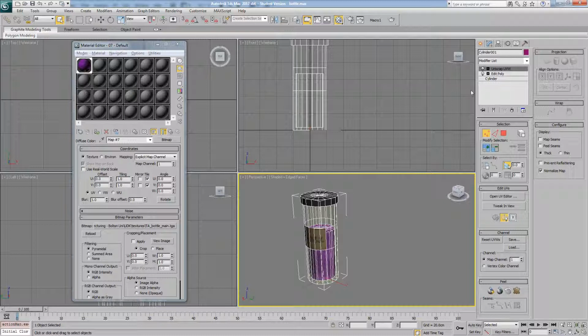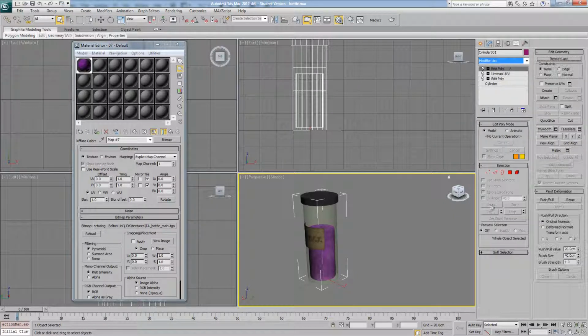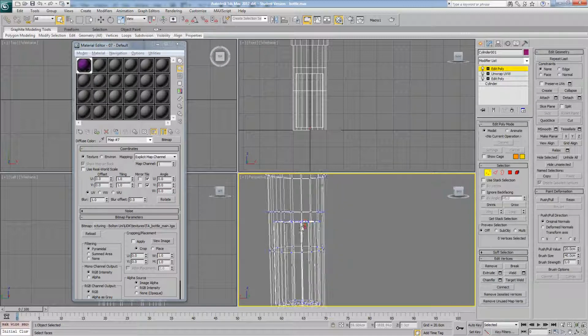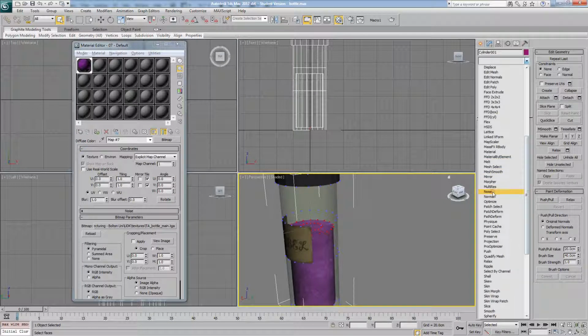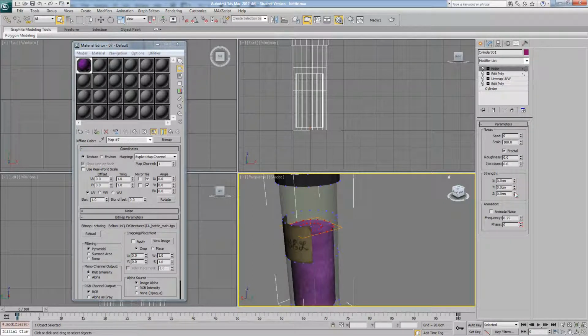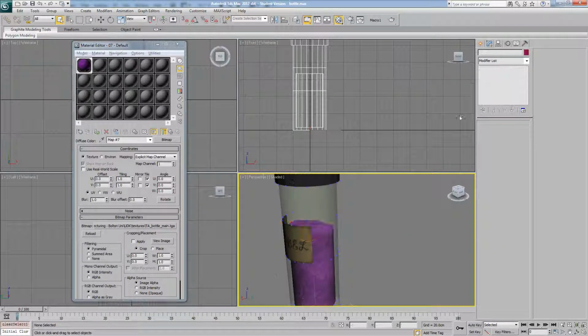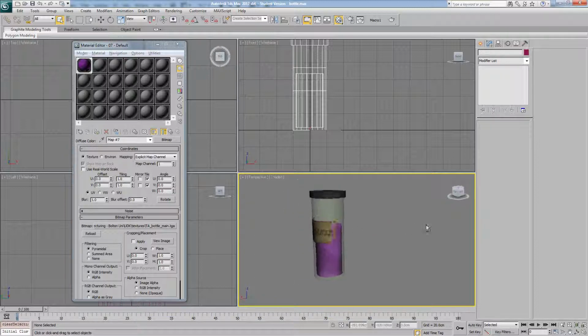One thing you might want to do is actually edit this shape a little bit, just to give it a bit of roughness to make it actually look like there is something weird in there that's not just kind of a block like that. So you could do that easily enough just by adding an edit poly modifier on top, selecting the top vertices here, and if we assign a noise modifier to those, we'll just tweak the settings a little bit so we end up with something like that, so a little bit of variation on it there.